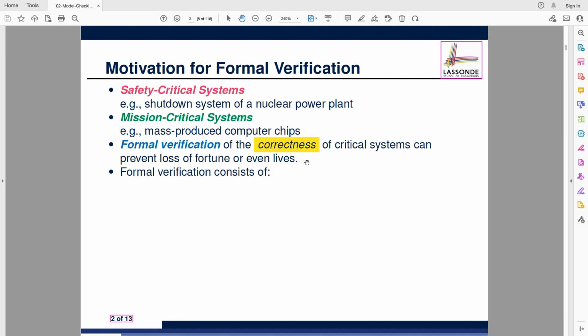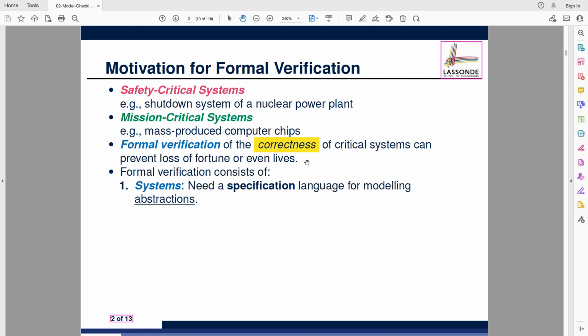What would be the ingredients or components for formal verification? Three things. We have the system, and try to relate back to your lab number 1. What kind of system are we building? We use a procedure, we use a loop to simulate event selection, right? That's a system specification.